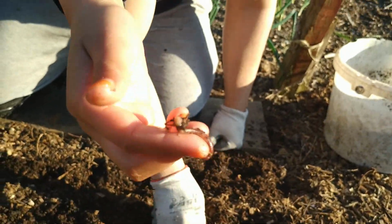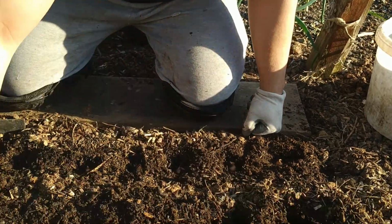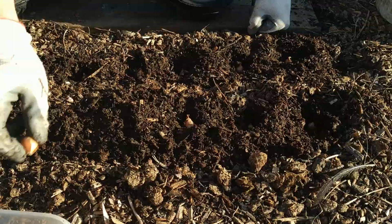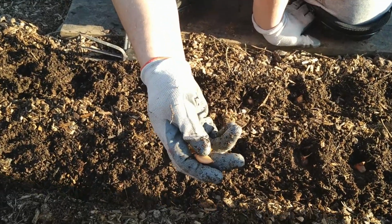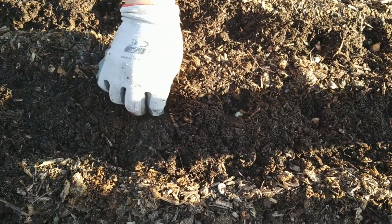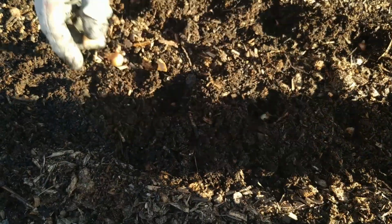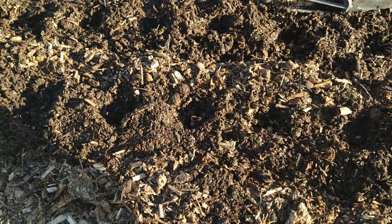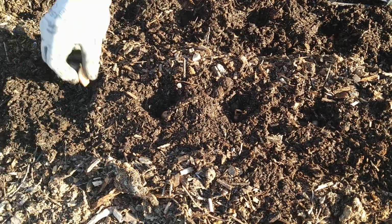Have you got a worm? Don't lean on me. You know you're not supposed to be leaning on me. Again, little diddy worms, like little diddy onions. They're going in as well. Yummy, yummy, yummy. Eat that onion. I wanna get a bucket of worms and I'll find worms.